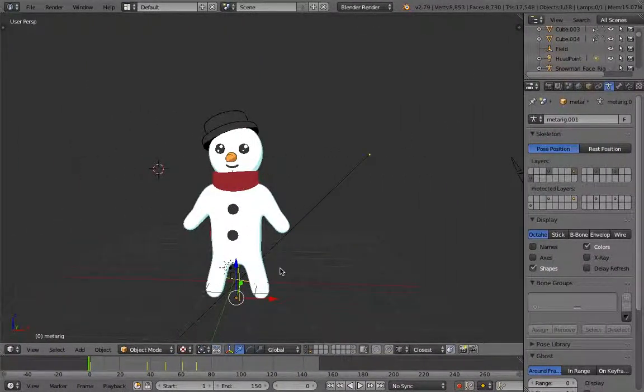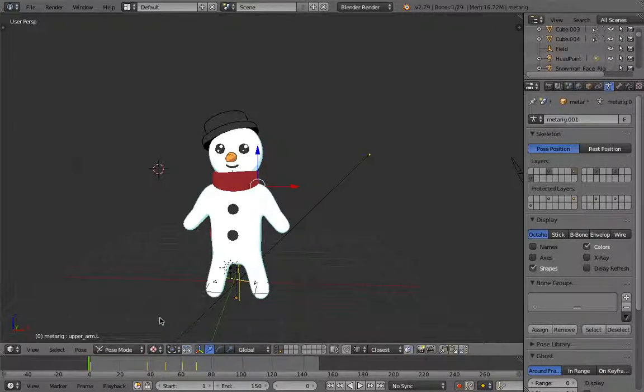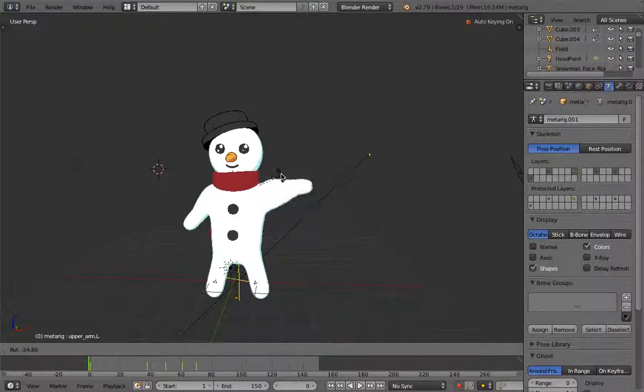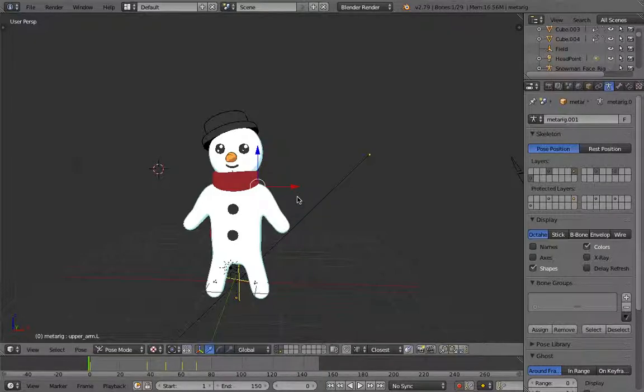This right here is Archibald, and he is the model I followed along with in the video to rig. As you can see, if I go into pose mode, I can manipulate these different objects separately and move different parts of them.